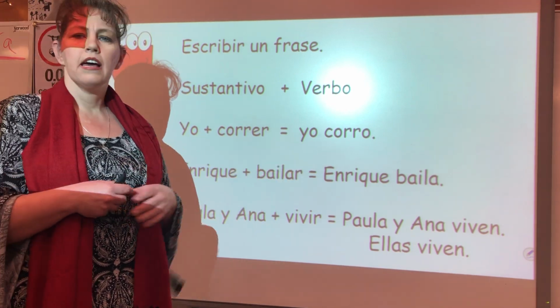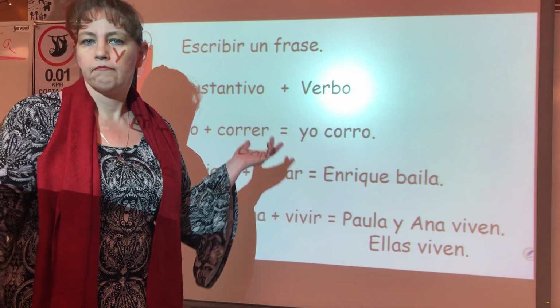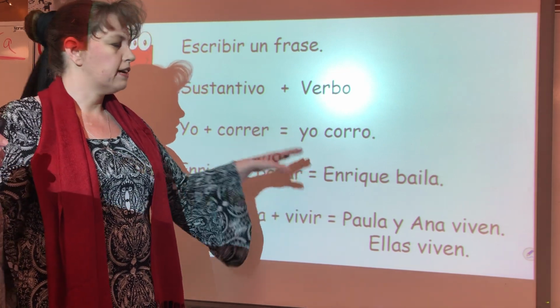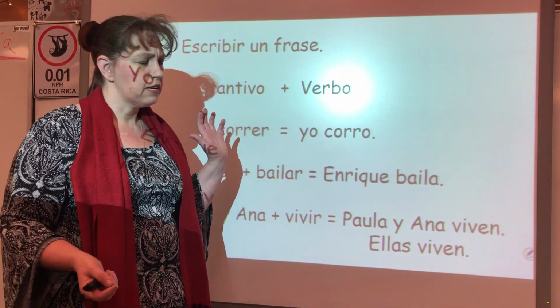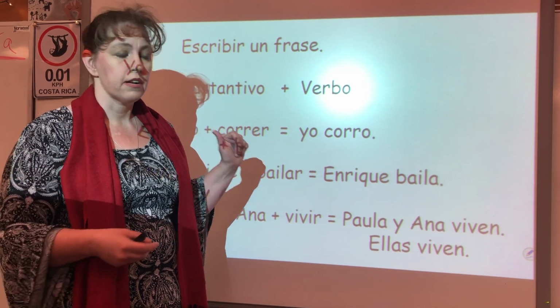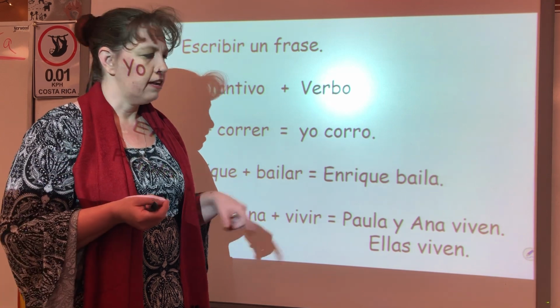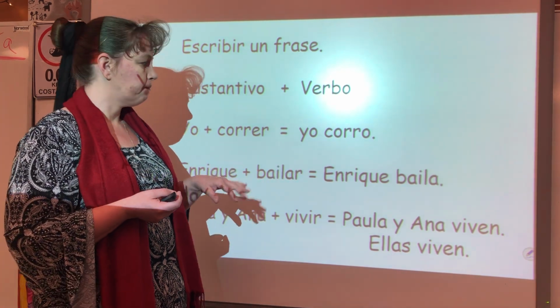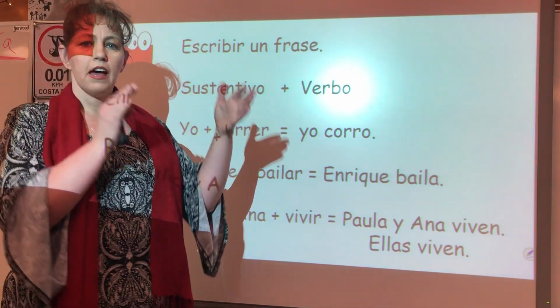Just like this says Enrique baila, I can also say él baila. Same thing. When I say Enrique, I'm being more specific, but if I'm writing a whole paragraph, I do not want to say Enrique vive, Enrique baila, Enrique. No, that becomes really redundant. So then I switch out Enrique for his subject pronoun, which is él. Él baila. Can do that. Okay? So this shows you basic subject and verb.